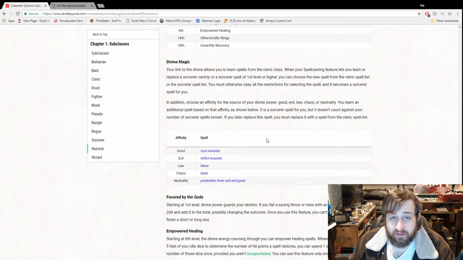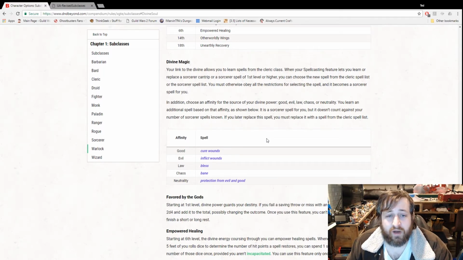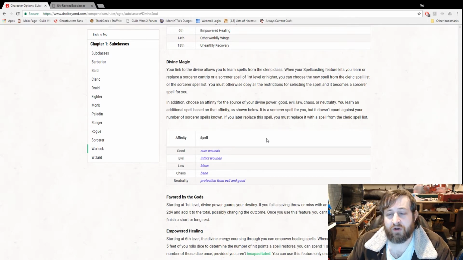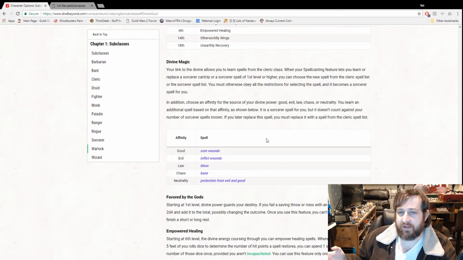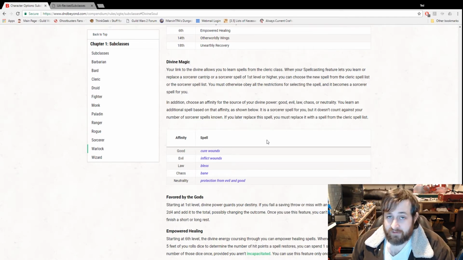So, you basically can learn cleric spells. Whenever you learn a Sorcerer cantrip or a Sorcerer spell, first level or higher, you can learn a new spell from the cleric spell list or the Sorcerer spell list. You must otherwise obey the restrictions, blah, blah, blah. The only problem with that is now you have access to the Sorcerer spell list and the Cleric spell list, but you still only ever get 15 spells known as a Sorcerer.